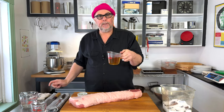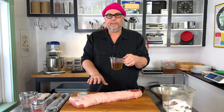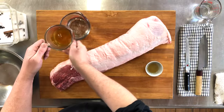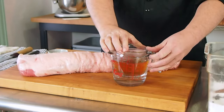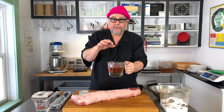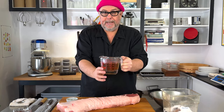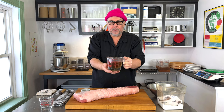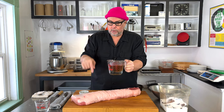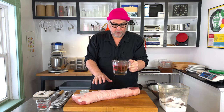I don't want to inject hot liquid into my cold pork because that wouldn't be particularly safe. So what I also have is some ice water. I'm gonna take the hot water, cure, and maple syrup, and put it in a little bain-marie of cold ice water and let that cool. You could do that in the fridge, you could do this part of the day ahead of time, but I want that to be cold because I'm gonna inject it in there and I wanna inject cold liquid into my pork loin, not hot liquid.